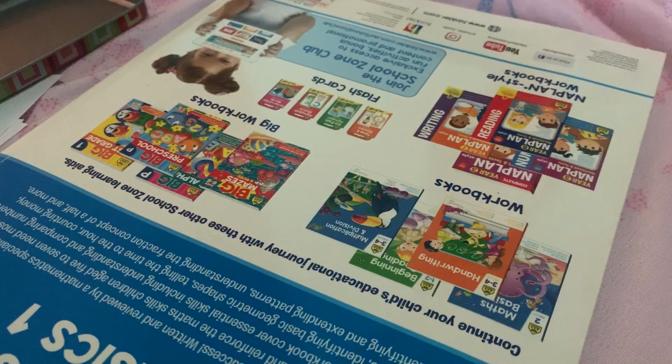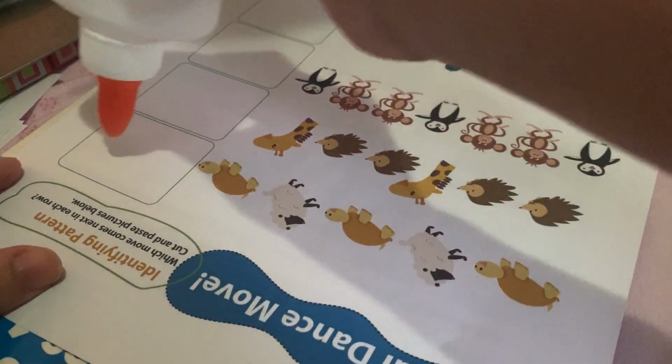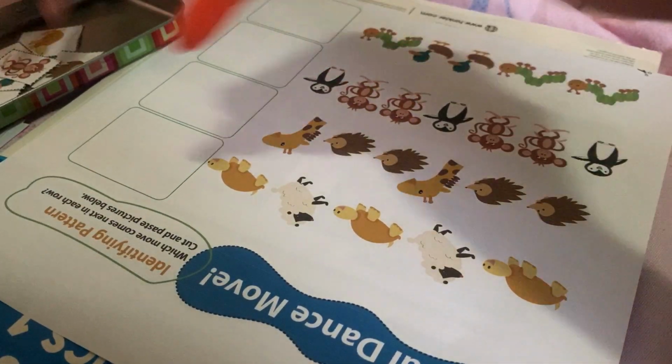Okay, now let's do the last one. And this is the animal patterns. Animal patterns. And these are the animals. So now there's a lot of patterns of animals. So let's see if we're going to get it right.